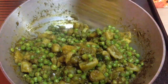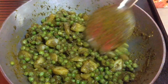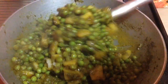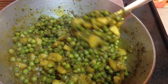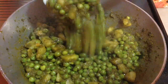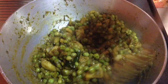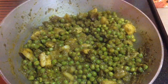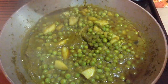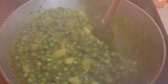Now here the green peas and potatoes are nicely cooked. To give a good consistency to this curry I am going to add in a cup of water. This super delicious saloni can be complemented with puris, parathas, or even toasted bread. If you want to save your time you can just enjoy this saloni with a toasted bread and it really tastes very great. After adding a cup of water I covered and cooked for a minute. You can see a very nice consistency the gravy has got.